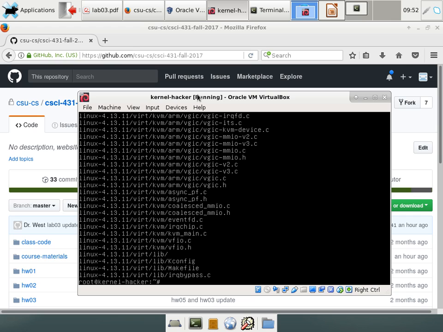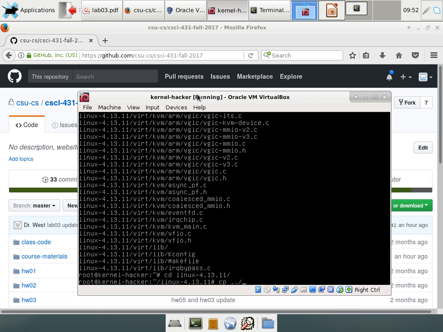Alright, now, here's the important trick so that sadness does not occur. Go into the Linux directory, then copy from your GitHub repository lab03 the .config file to the location here. That is going to take a config file that I have generated that is significantly smaller than the default one. And it works under VirtualBox. Fair warning, if you're using VMware, you may have to enable a couple options, which is fine. Just make sure you document which ones those are so that future students don't have your headache.